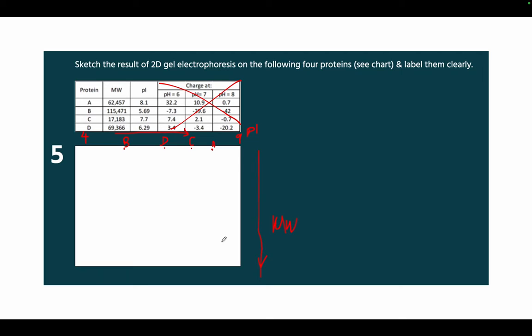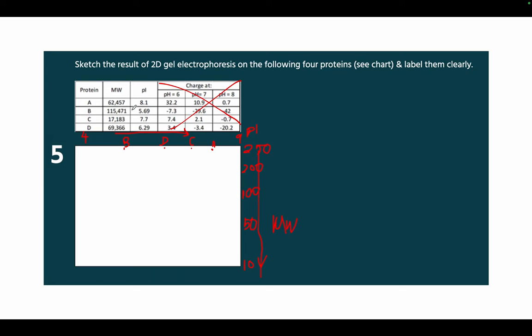So now they will be separated based on their molecular weight. Again, let us just roughly say that high molecular weight is going to be at the top, low molecular weight is going to be at the bottom. So let us just roughly say that we have some marker here that looks like this: 250, 100, 50, 10. Okay, let's start with A.